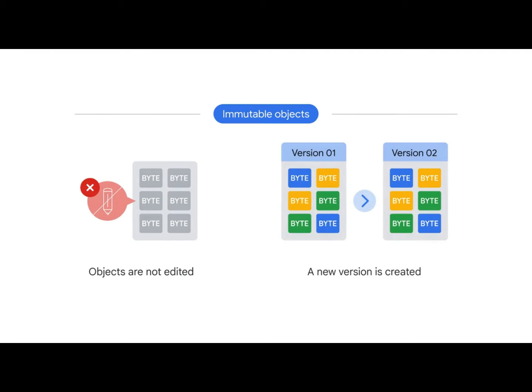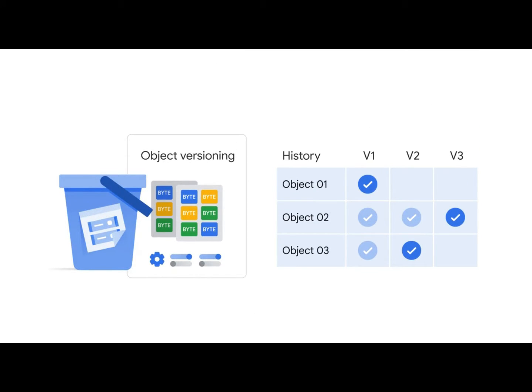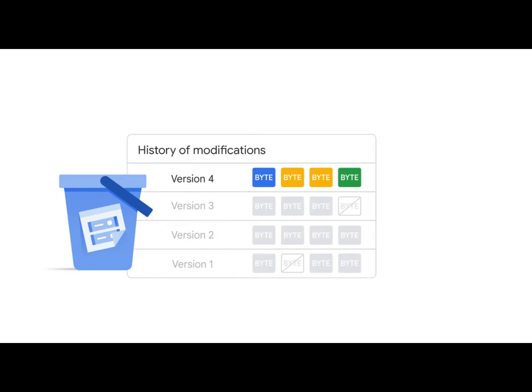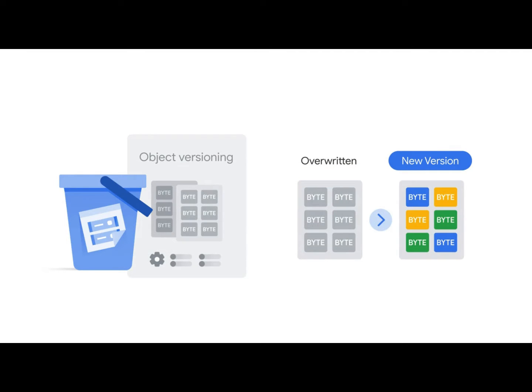The storage objects offered by cloud storage are immutable, which means that you do not edit them, but instead a new version is created with every change made. Administrators have the option to either allow each new version to completely overwrite the older one, or to keep track of each change made in a particular object by enabling versioning within a bucket. If you choose to use versioning, cloud storage will keep a detailed history of modifications, that is, overwrites or deletes, of all the objects contained in that bucket. If you don't turn on object versioning, by default, new versions will always overwrite older versions.